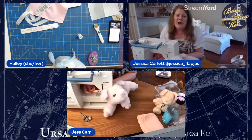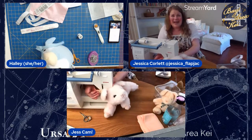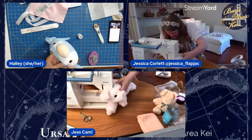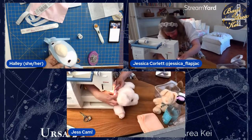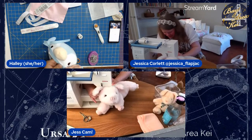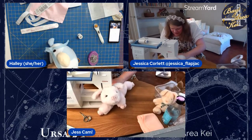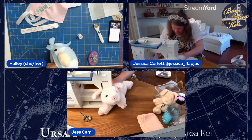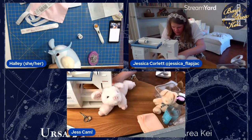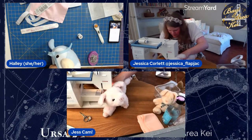Oh my God, oh no, look at this pig. This is like pure animal cruelty going on. I feel so bad. Oh no, with the camera angle, poor thing. Okay, I'm really sorry, pig. This is going to really hurt. Oh no. It's such a nightmare getting in here. Okay, sorry, pig. I'm so sorry. Okay, there we are. Right. Okay, let's do this. I really hope I sew this right first time, because I don't want to have to redo this. Taking it out would be a nightmare. Okay. Once I get away from his head, it's going to get easier. At the moment, his head is desperately trying to escape from my machine.